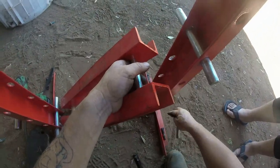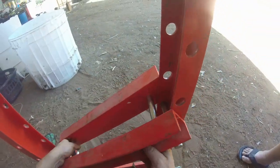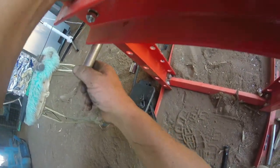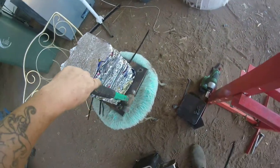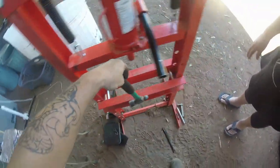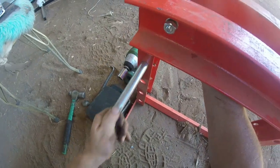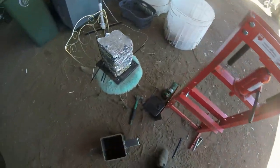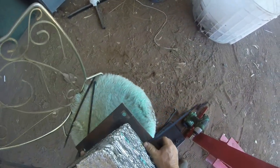Pull those pins out. I hope that's not too high. Probably is. All right. Do a quick measure with the hammer. Yeah, one hole too high. Who needs tape measures? All right, that's just the ordinary shop press. Get back to this.